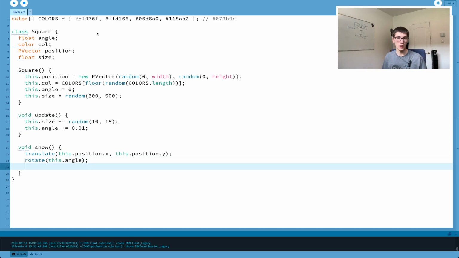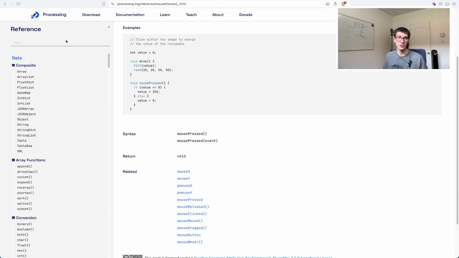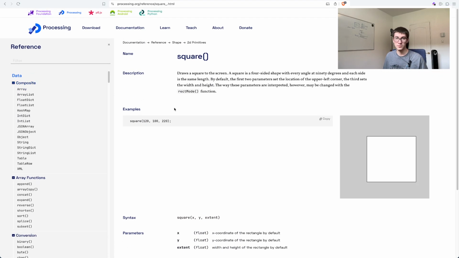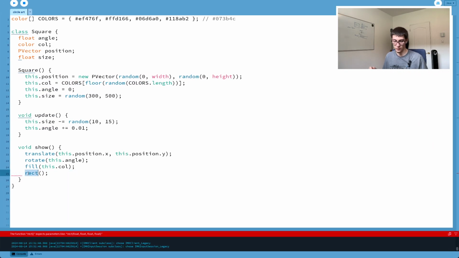And then what else? We want to fill the color, fill the square color. Awesome. And then draw the square, right? So in our case, to draw a square, I don't even know, maybe processing has a square function. We can check it. Square, I mean, it does seem to exist. So why not use that, right? So yeah, sure. Width and height of the video, sure. Let's do square. And then it's going to be at 0, 0.